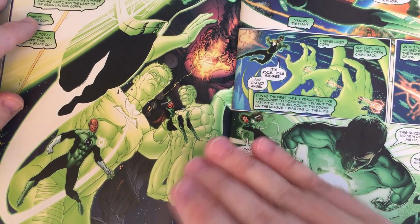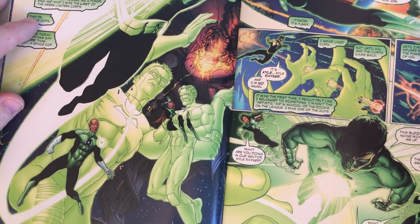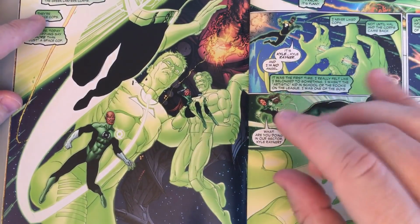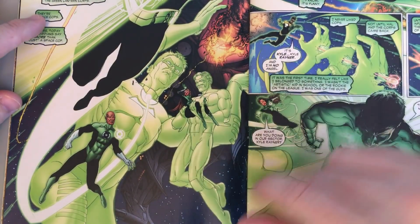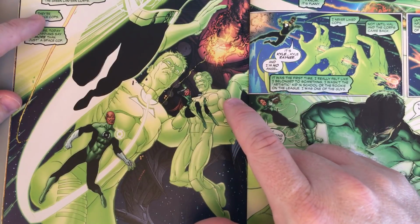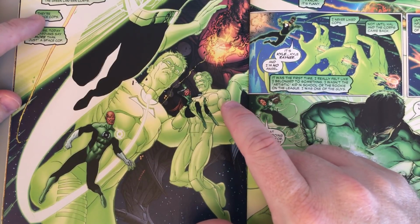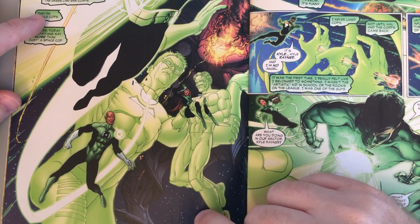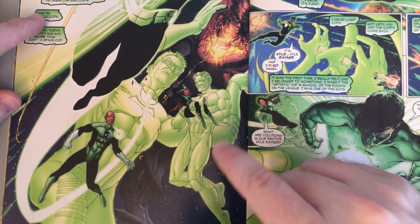But I was already off of Green Lantern when the White Lanterns came about. They asked me to design a symbol for the Corps. I did. I told them what I thought it would look like. They rejected it and did something else. So I had zero to do with the White Lanterns, and I don't understand them. And I think it's boring. I'm sorry, I know I shouldn't be. It's boring. Kyle being ultimately powerful is boring.